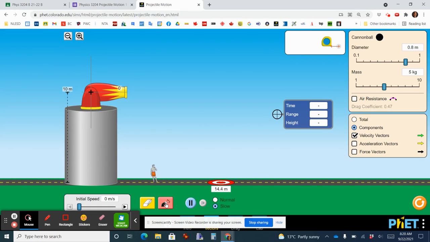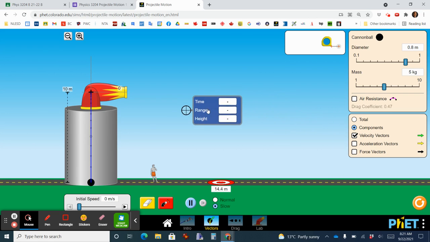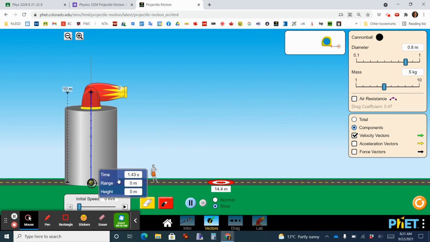And let's see what happens here. So I've had this in slow motion, and I have the velocity vectors turned on, so you can see in green. Just watch now. You can see that there's a green arrow, and you can see that the vertical velocity vector is growing the whole time that it's falling, which is what you would expect. The v is increasing as you go down.